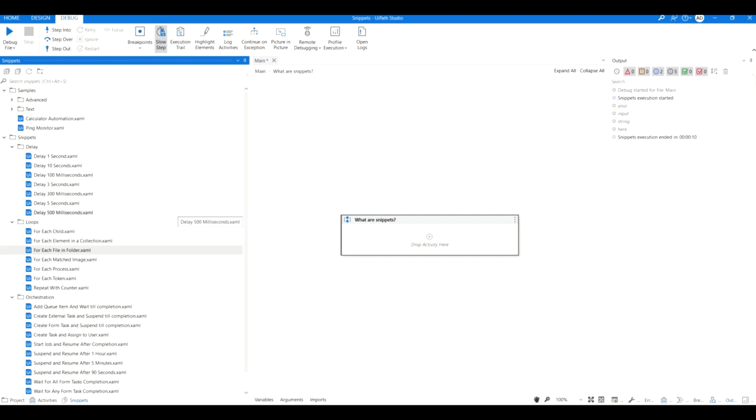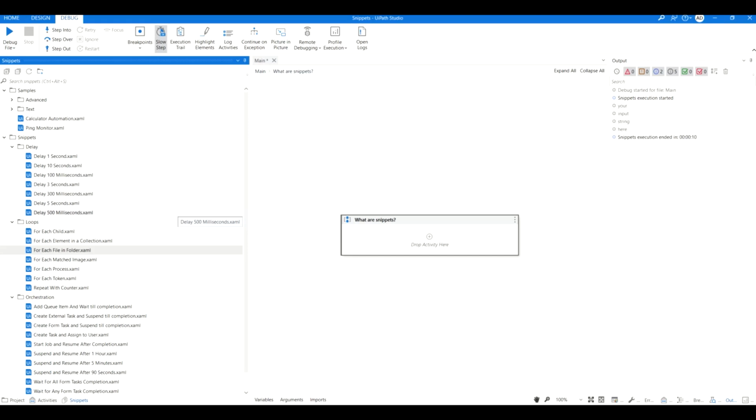So, a snippet is basically a short line of code or ready to go activity or set of activities that you can start using right away. They are so simple that you don't need to write them all over again. Or let me give you another way of how to use snippets or why they were created. There are so many times that you will have to use some commonly used functions, such as delays or maybe for each loops, and we will see all these for each loops in the next week.